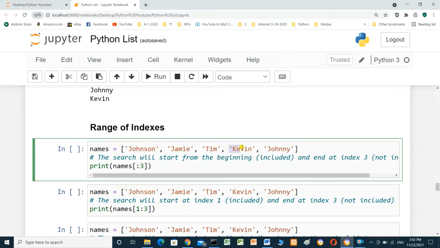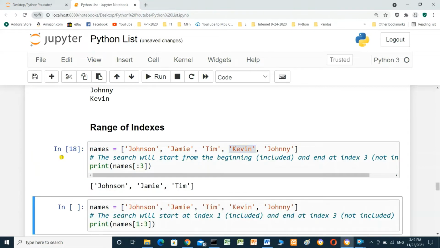But the item in index 3 is not included. Shift and enter. It prints Johnson, Jimmy, Tim. Start from index 0 and end at index 3, Kevin, but not including index 3.